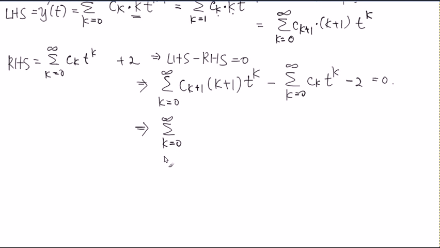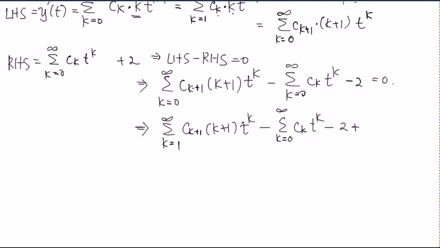So let's combine them together. It's very nice because it all has t to the k, right? And there's a constant term outside, correct? So I think it's better to take care of the constant term separately. And everything else can be combined. So I'm going to take out k equals 0, t to the k, and I get rid of the k equals 0 here as well, and pile them up in here.